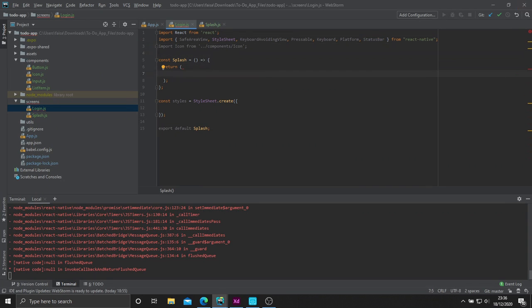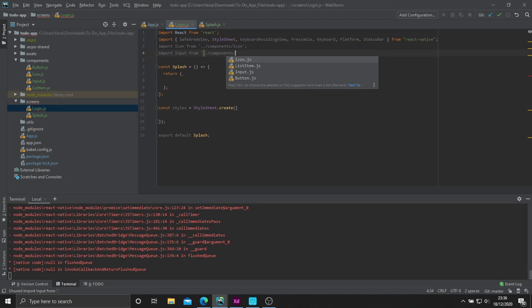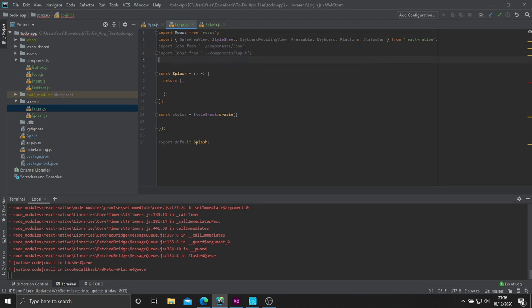Once we've got that in, we'll need a few more components, our custom ones. Let's go ahead and import our input, and also bring in our button. Cool, that should be it for the time being.